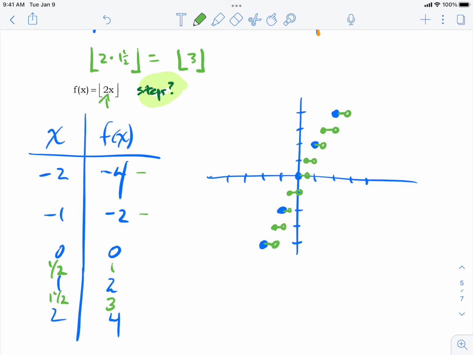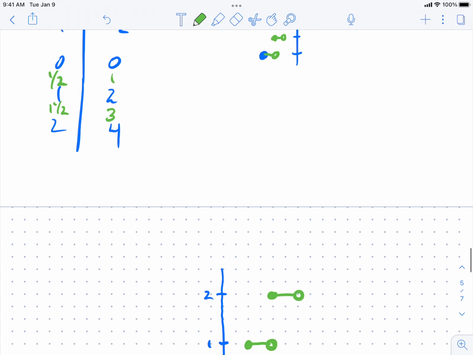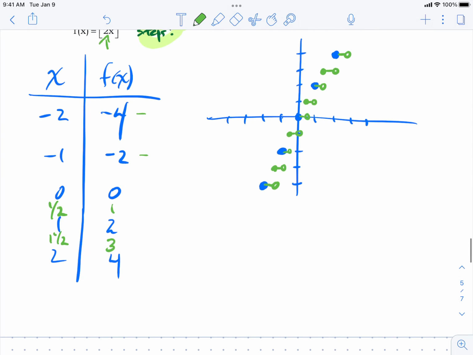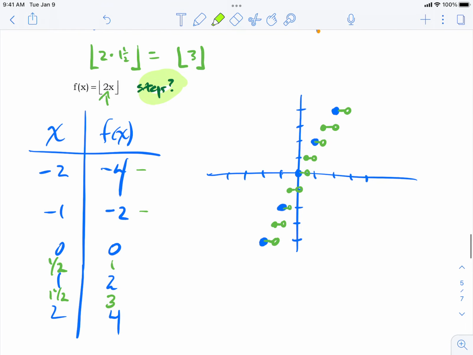floor function there. Okay, well anyway, this is the kind of detective work that you have to do when you're scratching and sniffing at these basic functions. But again, having an idea what the floor function looks like aids you tremendously. Look, I'm looking for steps. Let's try to find the steps.